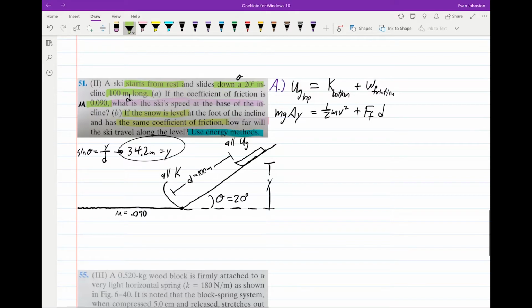So really, I want to go through and highlight some of the things we know. We know g, we know delta y. We don't know the speed at the bottom. Oh, that's what they're asking us to find. We do know the distance, though, and we don't know friction, and we don't know the mass. So what the heck? I'd say the next step is I would want to find friction here. And I'm hoping that if we can find friction, maybe figuring out m will be the last step, and it'll be pretty easy here. So to find the force of friction, we have to look at what's physically going on here.